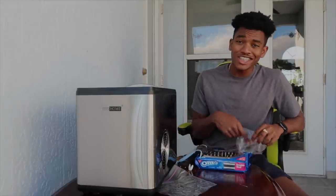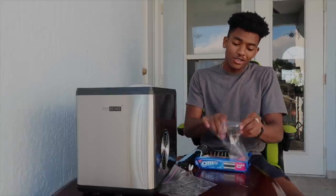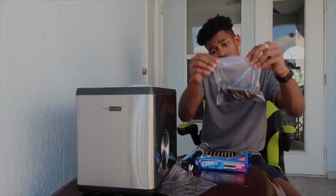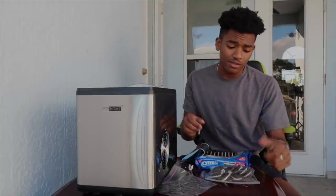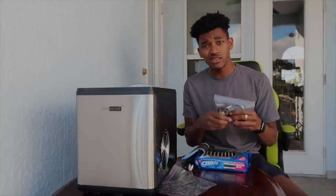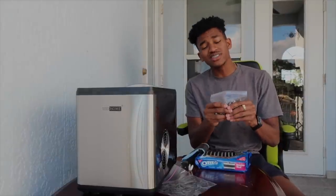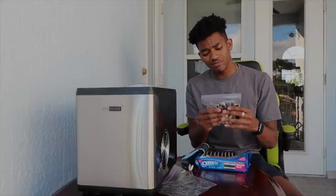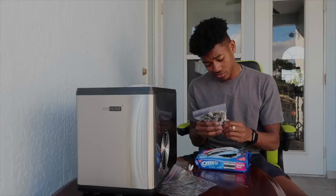I hate when I get cookies and cream ice cream and there's not a good cookies to cream ratio. You guys know what I'm talking about. So we're loading it up. I don't know how much we're gonna use just yet, but we're gonna start with, I think that's like 10 Oreos. I'm sorry, I don't have the pulser, so I'm just gonna crush them up in my hands. You like when you get a big chunk of cookie when you're eating the ice cream anyway, so this is low-key a blessing in disguise. Start the time lapse for this too.